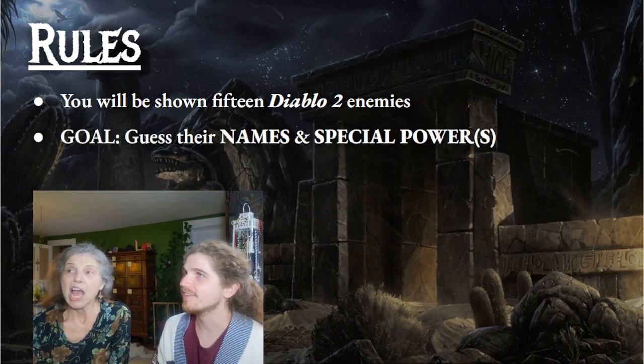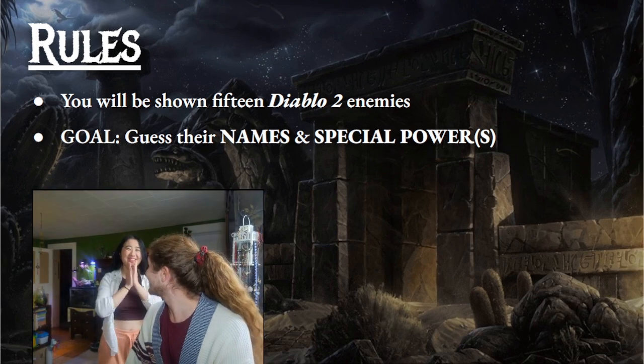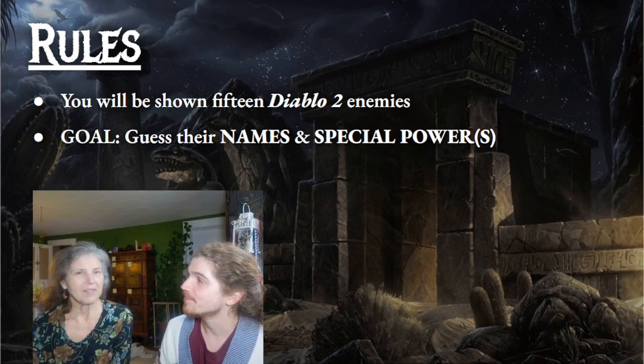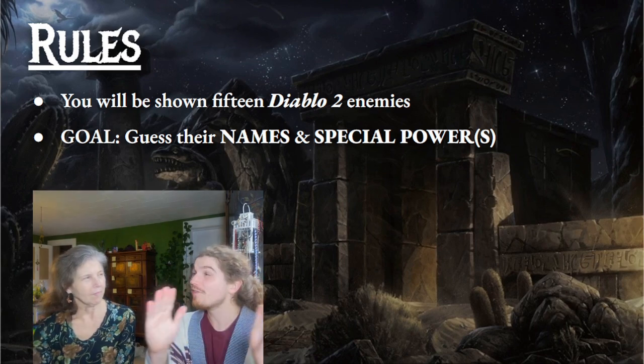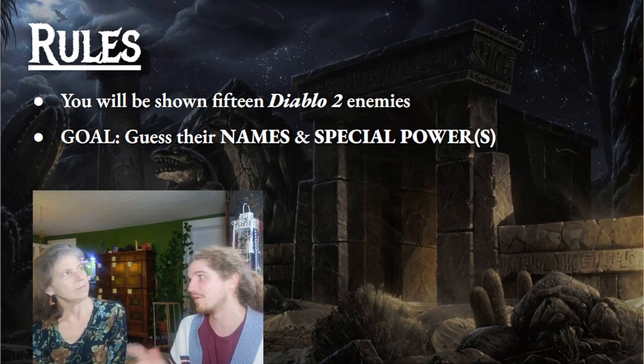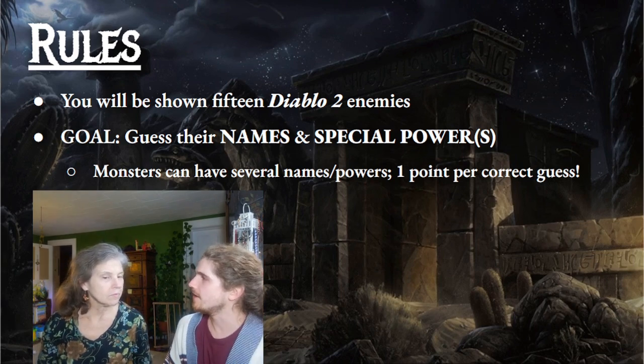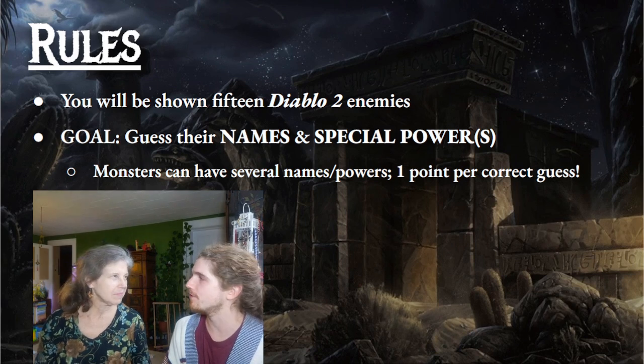And you have to guess their names and their special powers. Oh! I don't know anything about the powers. Yes. I have to guess their names? Yep. They have like 3 to 5 names, and if you guess anywhere close to any of them, I'll give you partial credit. They also can have multiple powers, and this is beyond just hitting you. And just assume everything in this game wants you dead and will kill you.